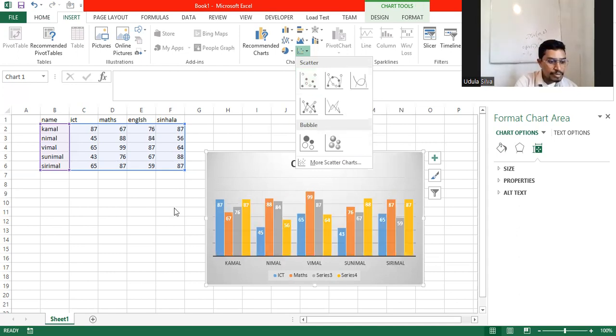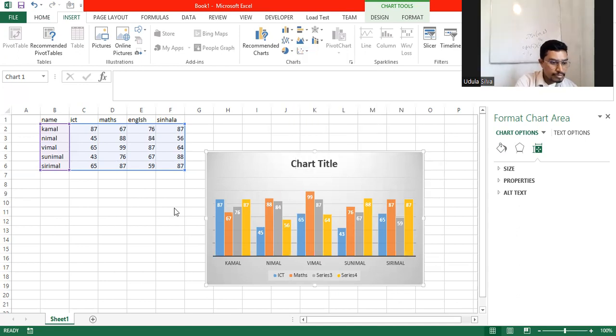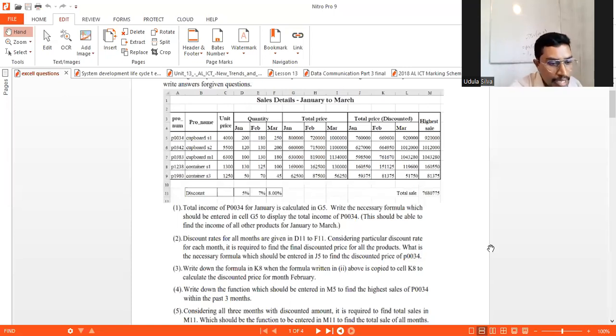Okay, now let's go to the Excel. Here we have certain values. We have the unit prices for each of these items and the January, February, March values also. Quantities which were sold from each of these items for these 3 months, right?